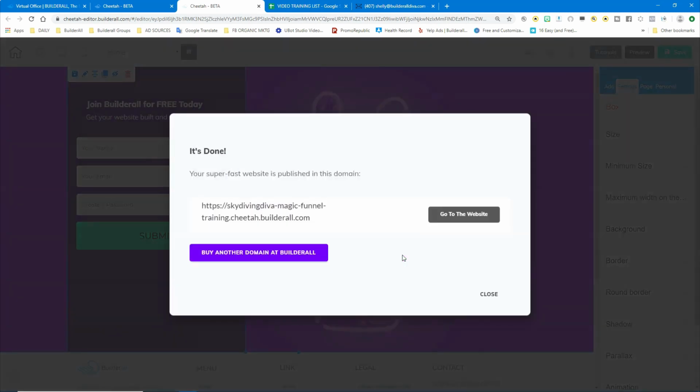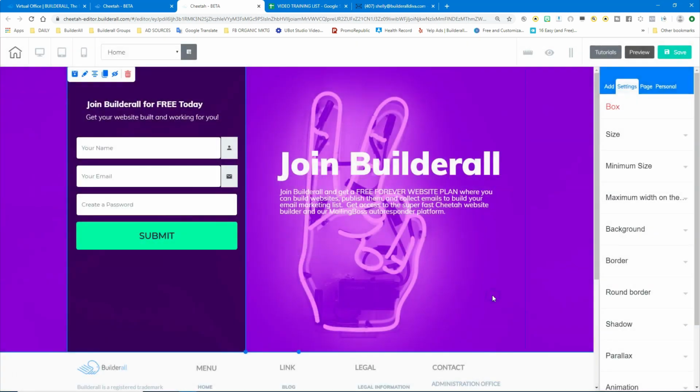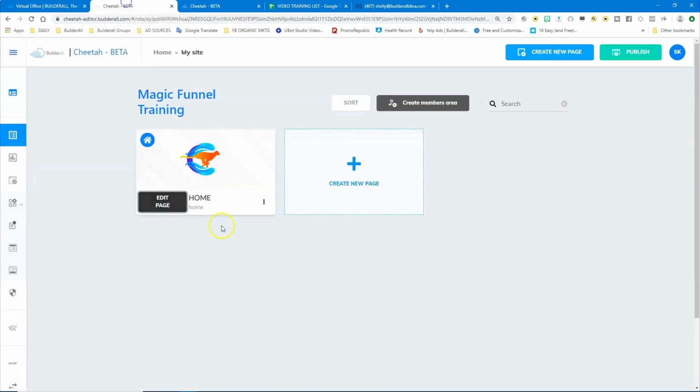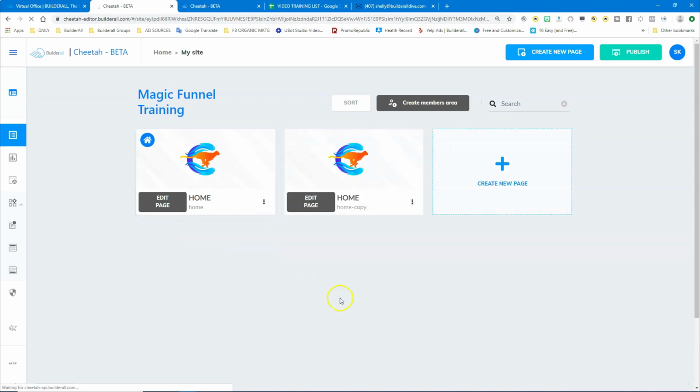But before I make too many changes, I'm going to go ahead and create my thank you page. The thank you page is where they land after they fill out this magic form. So I'm going to go back to my page list, and this page right here, I'm just going to duplicate it because all of the colors are there that I need. So I'm just going to click the triple dots, and I'm going to duplicate, just like that.